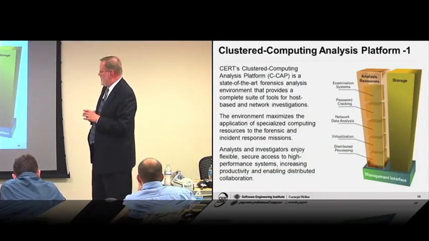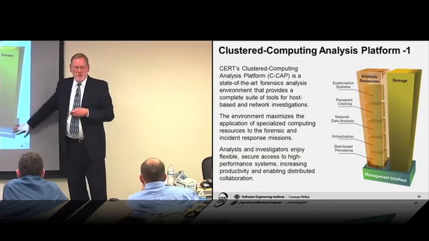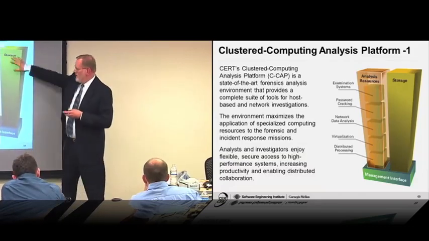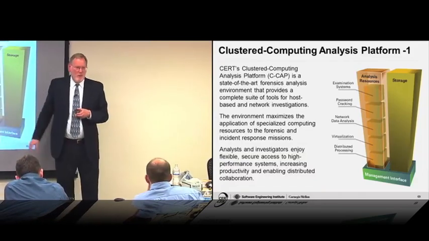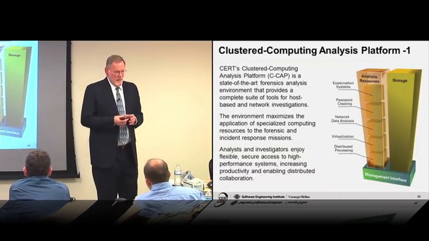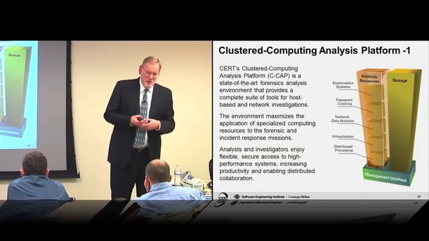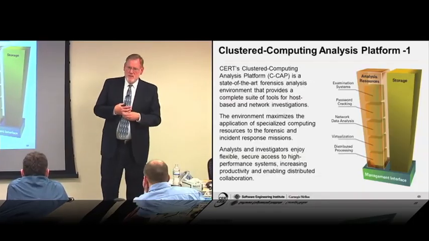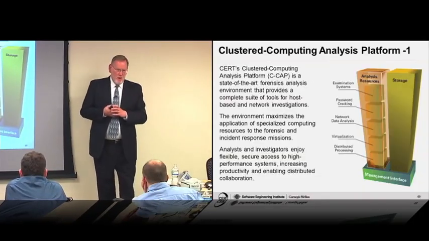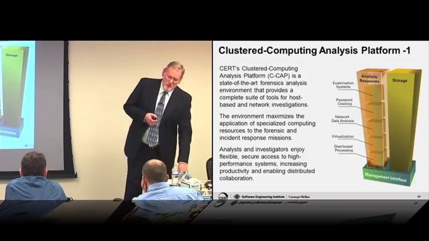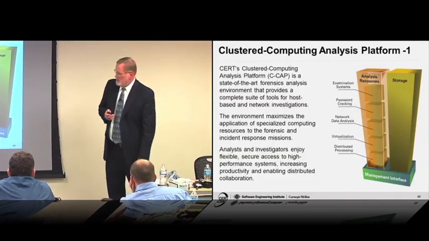So that's what we have built. This is 100 terabytes of storage that's in our machine room. This is probably 5 racks of equipment that do very special things like examinations, like password cracking, maintaining the machines, et cetera, et cetera. And federal law enforcement has access to this and has used this in various and sundry cases.